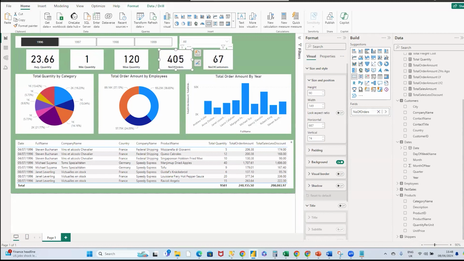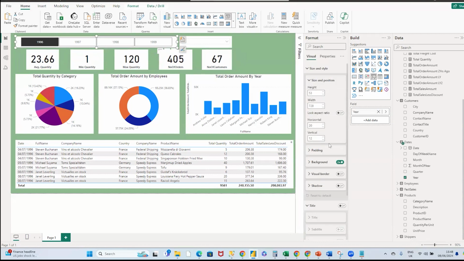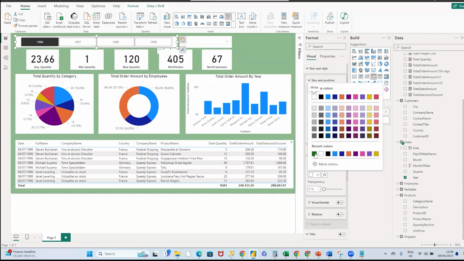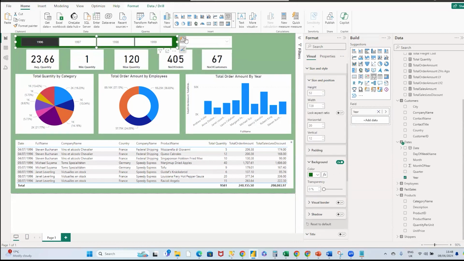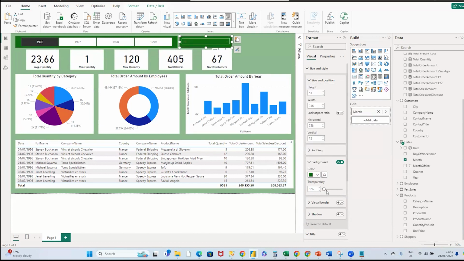So I want to put in a bit of aesthetics into it now. This one also, you can make changes to the background. Go back inside the background, you can change the background. Let's select what we had here, and then this one to here, and you can select that as well, and you can bring the transparency to 50%. And you can see the text in here is not showing again because of the change.